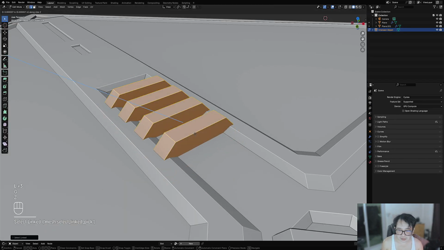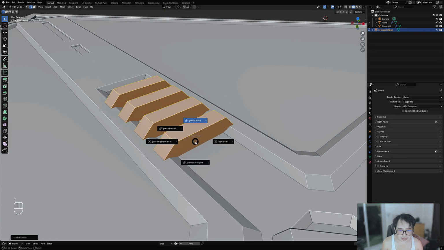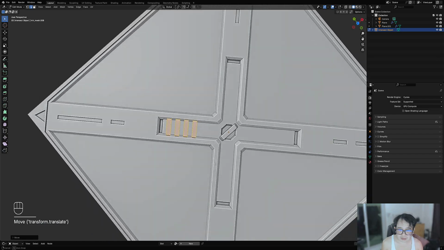Selecting all this, bring it down. Okay, let's go back to global and bring it down in the Z axis, like that.